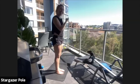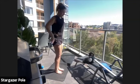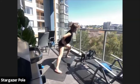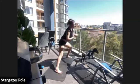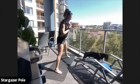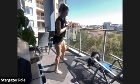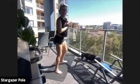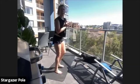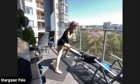We're going to do our 10 lunges to the other side, side lunges to the other side. So, tailbone tucked, ribs are in, pelvic floor is lifted up. We're going to step out. 1 and back. 2, 3, 4, 5, 6, 7, 8. Looking good, guys. 9. Really nice. Hold. 10. Okie dokie.